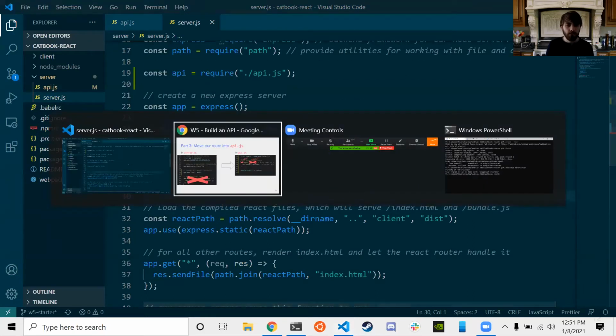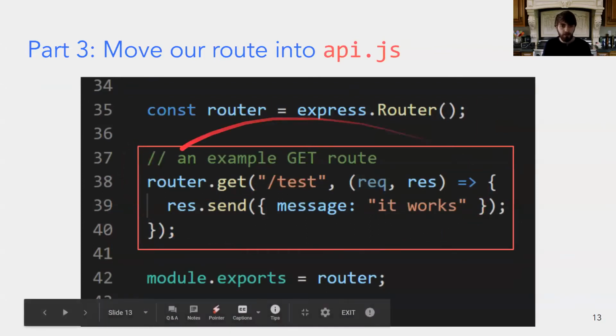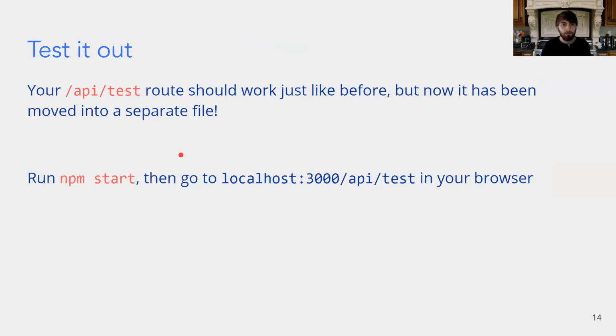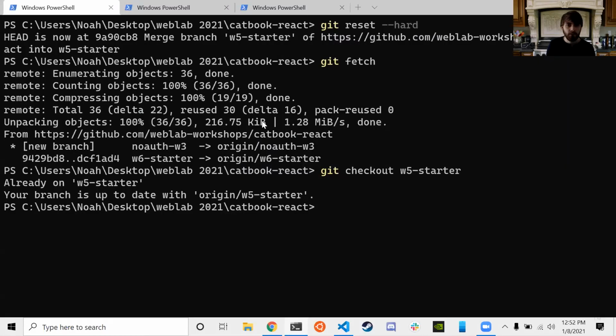and we have this layout in our api.js now, we should be able to test it out by having our server in a terminal window here.